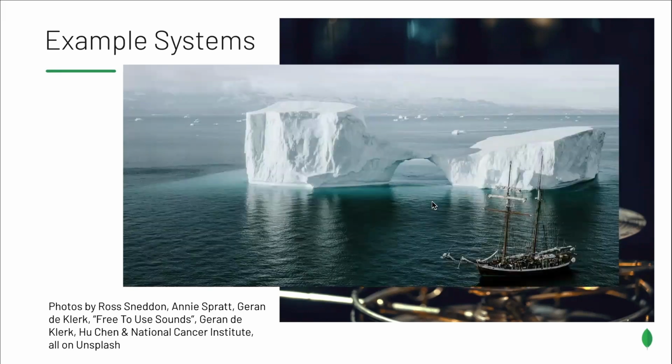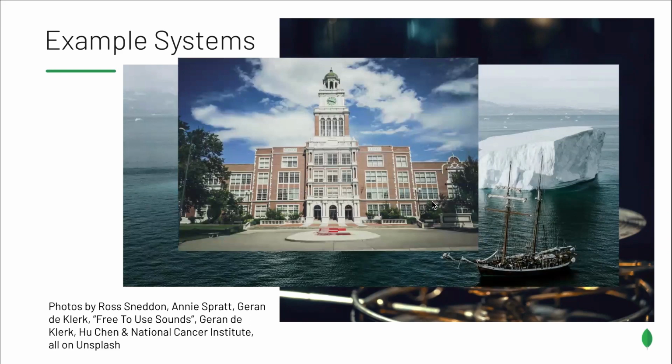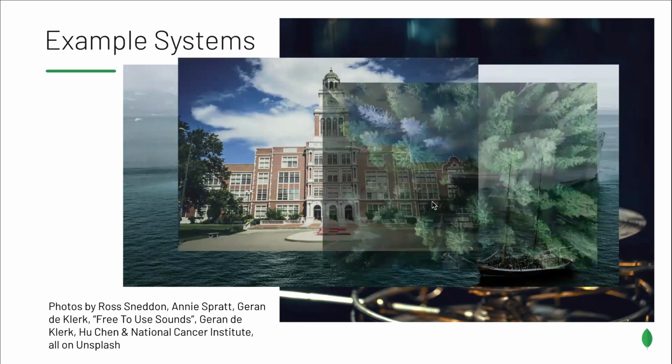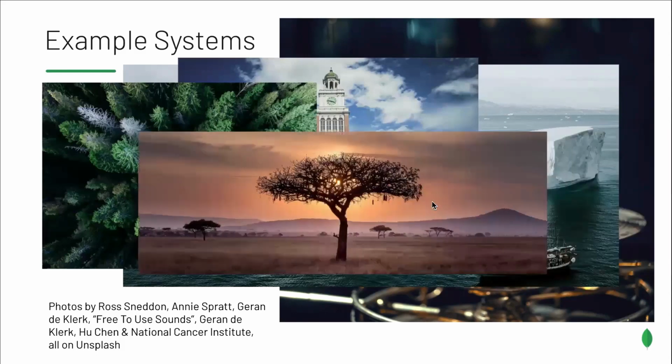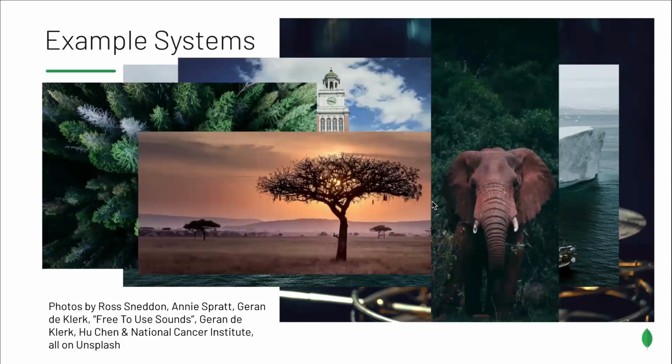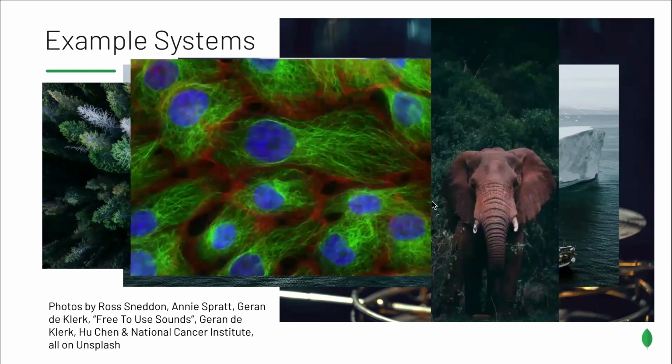On our planet, we have weather and climate systems. We have institutional systems like a university which contains faculties, professors, and students. We have forests, trees, and animals in the forest. The elephant contains many subsystems which in turn are made up of cells. All of these systems are made up of interconnected elements coherently organized for a purpose.